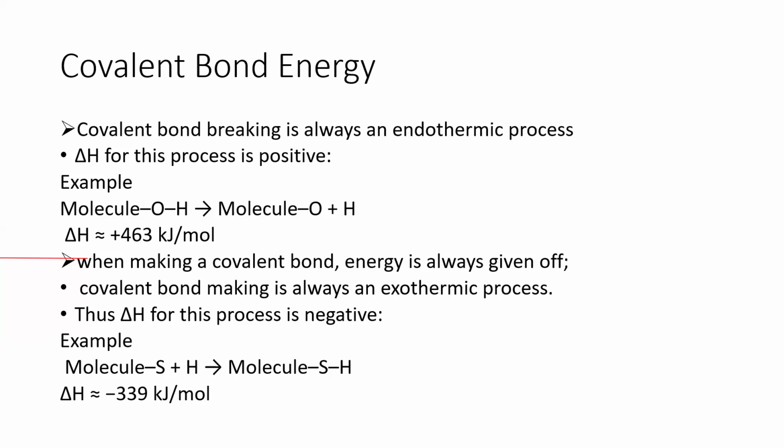So for an endothermic process, the vessel or the reaction absorbs heat from the surrounding. It attracts heat from the surrounding. That's endo. It takes heat from the surrounding to do the process. But for the exo, it gives away heat to the surrounding. Endothermic absorbs heat, but exothermic gives heat off.